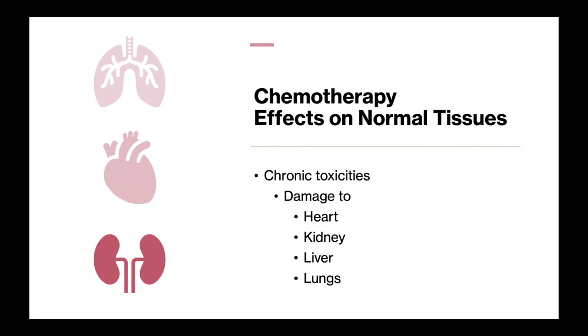Know that chemotherapy drugs have long-term effects on your heart, kidney, liver, and lungs. I have a 14-year-old who has to get an echocardiogram every year, right? Because he had so much chemo in his body. They have to check for long-term effects, and they'll keep checking until he's in his 40s.